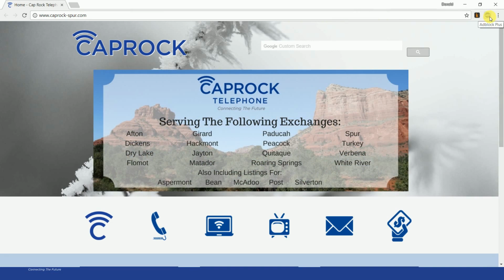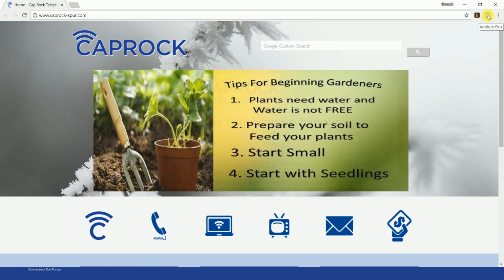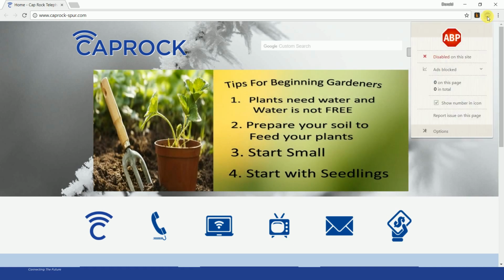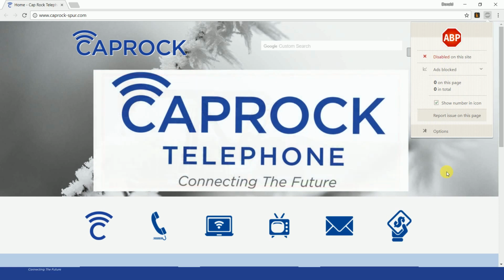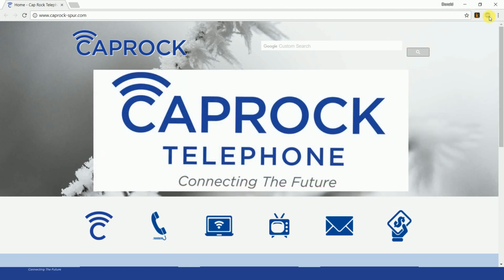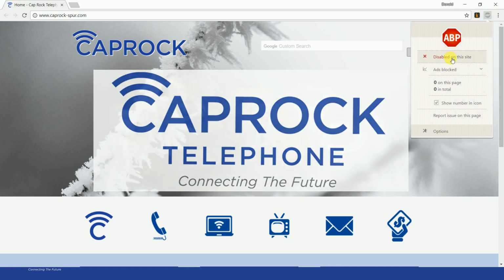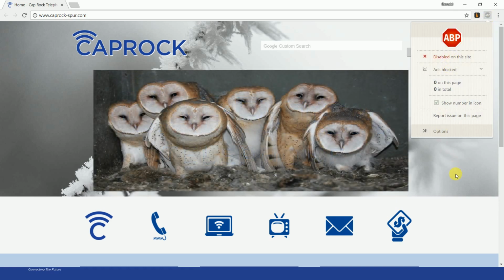If you see that it's gray and you're on a site that you haven't whitelisted, most likely there's an issue with this and you might have to reinstall or you'll need to click it and click enabled. You see it says it's disabled on this site. So if it's disabled, you can click on here and enable it, or you can disable it. That's probably a quicker way to add sites, is to just click it and then say, hey, I want to enable or disable this website. But there's multiple ways to do everything, and now you know how to do it.